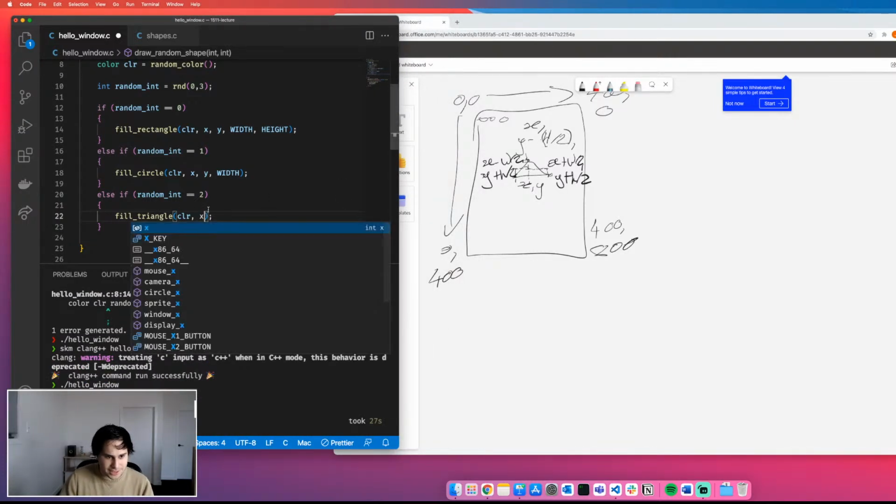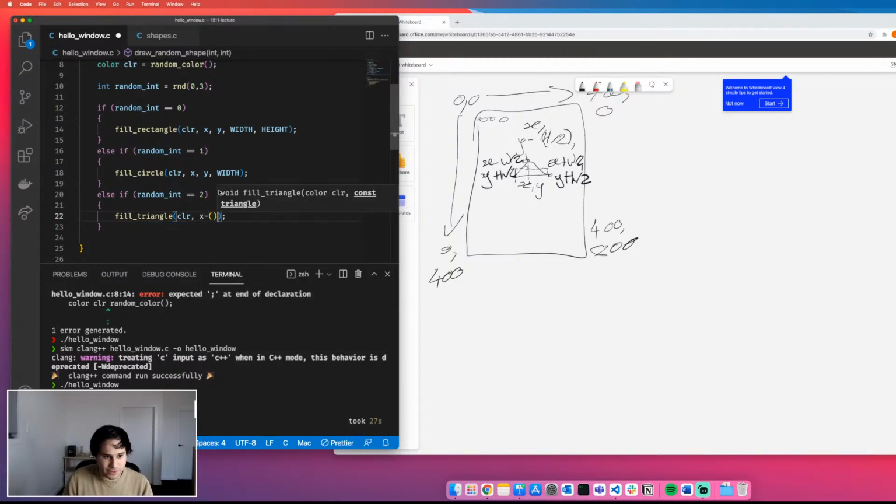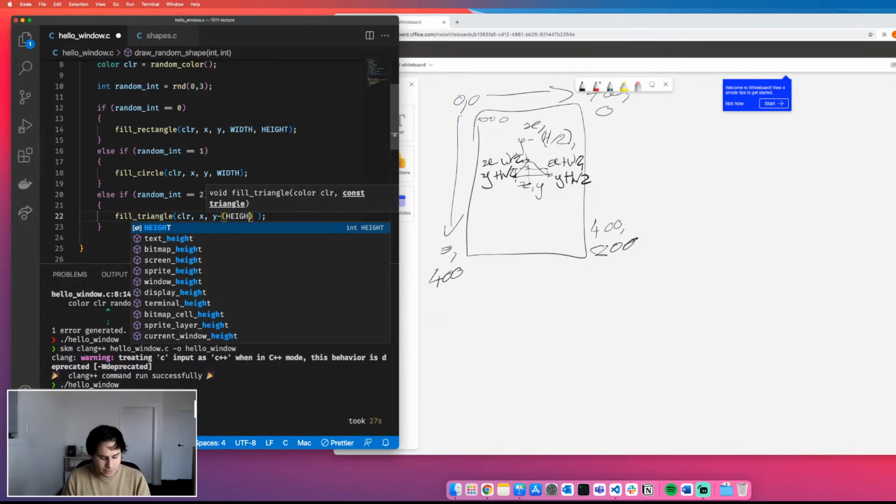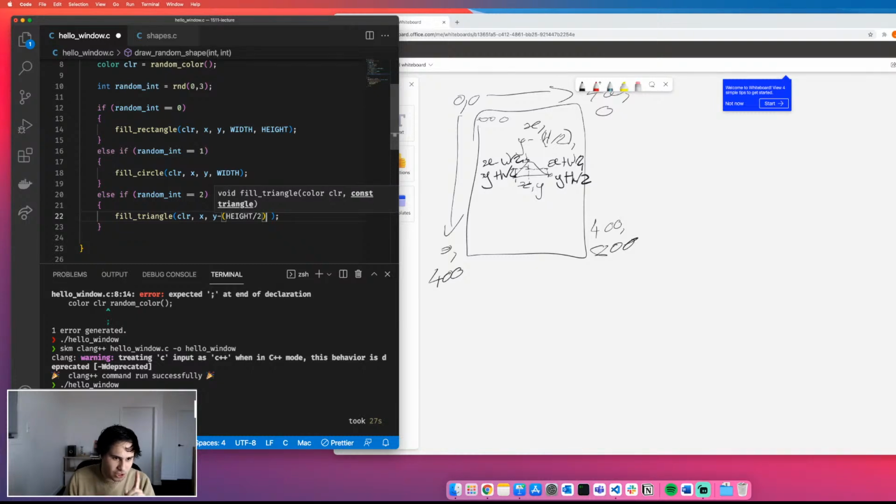It's going to be X minus, we have to use brackets here, the width over 2, and the Y is going to be, no, that should just be X. I got it confused again. Oops. X, Y minus height over 2. That's the top point.